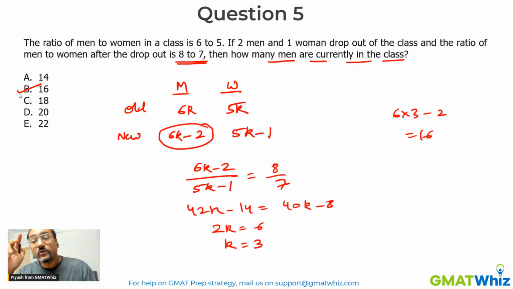Now, some of you marked 18 as the answer also. I saw a lot of you marked C as the correct answer, and that's where reading the question becomes very, very important. If you don't read the question, you might calculate the value and everything correctly, but to save just those 5 seconds, you might get the answer wrong. That's another big mistake which a lot of people make.